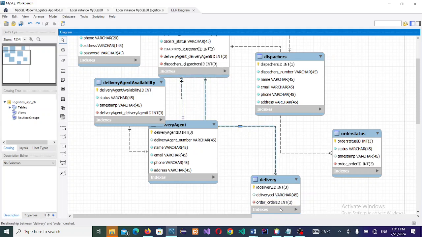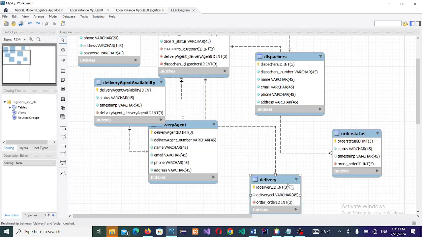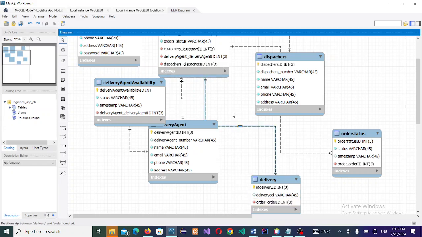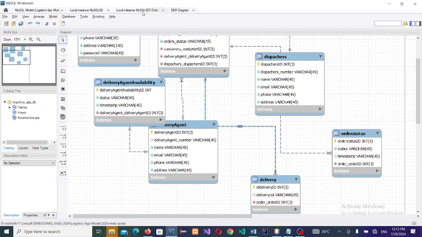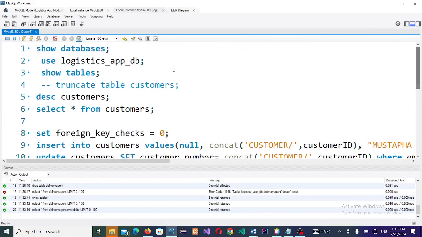Yes, this is what I wanted. If I can have order ID here, then with that order ID I can trace the customer ID, I can trace the agent ID, I can trace the dispatcher's ID. So I think we can stop here for the database things.